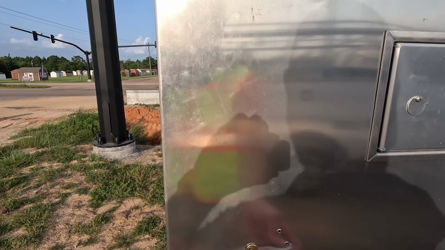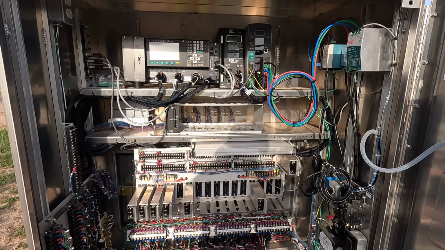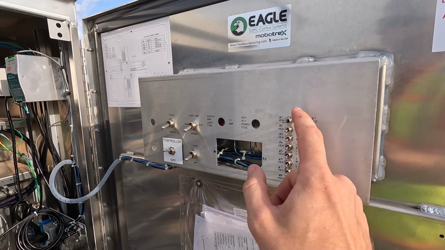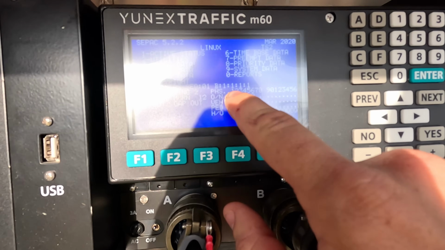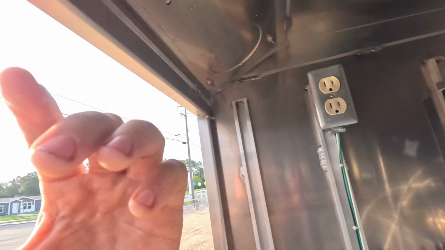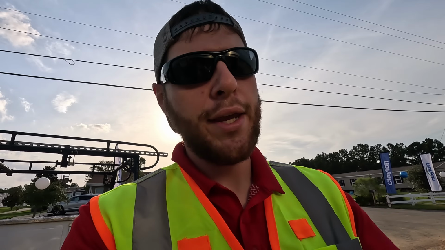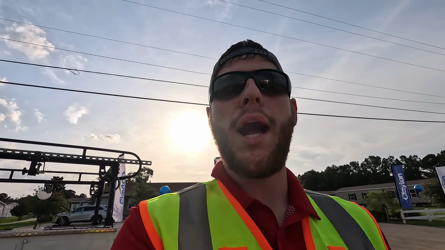Let's open up this traffic signal controller cabinet and take a look at this controller. As you can see, there's already a call locked onto phase one and it keeps skipping phase one, and it should not be doing it. It's like it's omitted, but when we go through the omits, it's not set up to skip that phase at any given time. So we're probably going to default this controller and try to re-upload all the data that's proper at this intersection and see if it works then, thinking maybe some of the data transferred over was a little bit corrupt the first time. Let's give that a try.